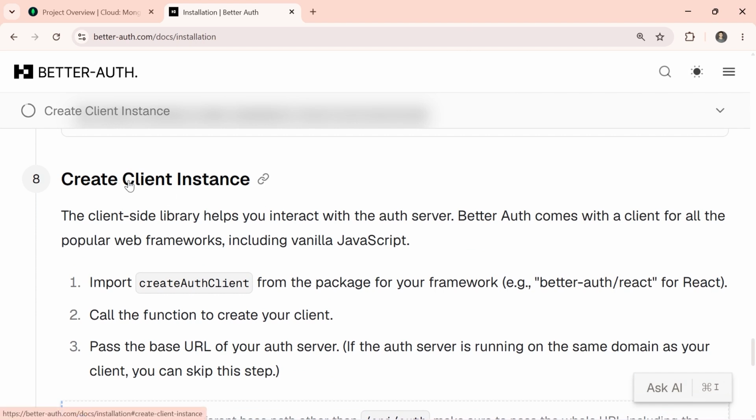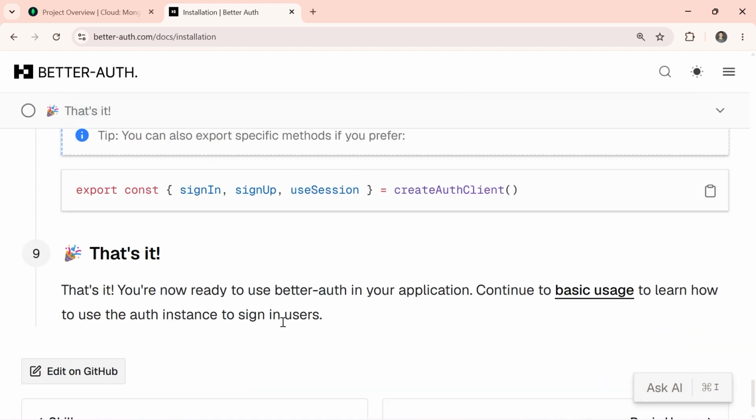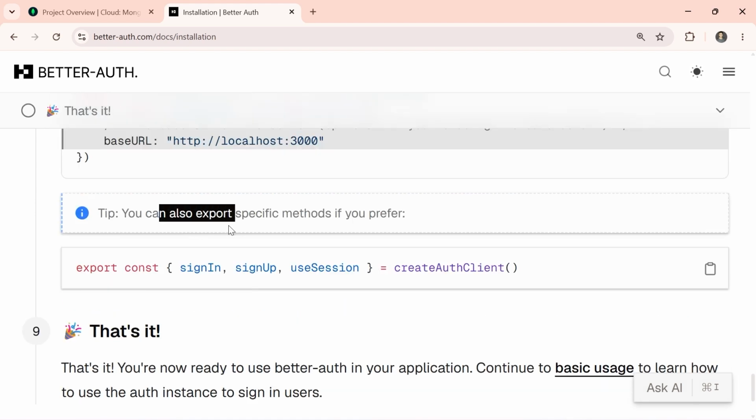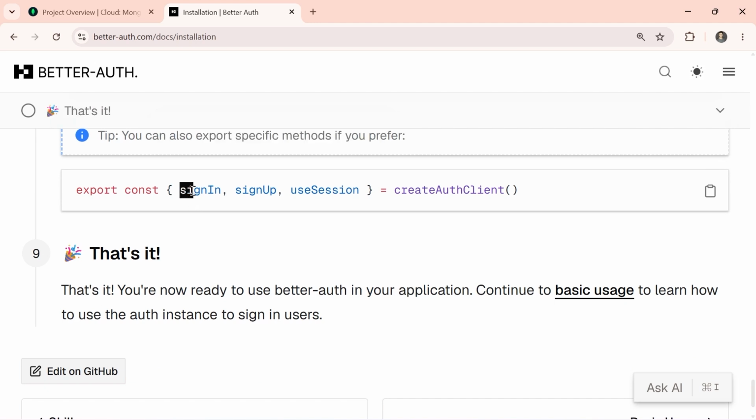And then we're gonna need to create a client instance, because this client-side library will help you interact with the auth server. So we're gonna create a file named auth-client.ts and then add this code to it. And you can also export specific methods if you prefer, like signIn, signUp, and useSession. We're also gonna need a signOut method.